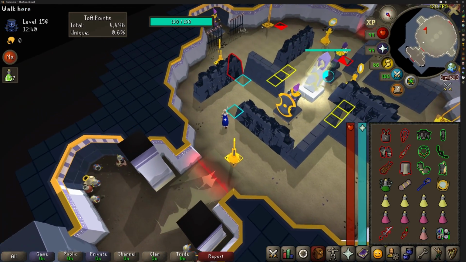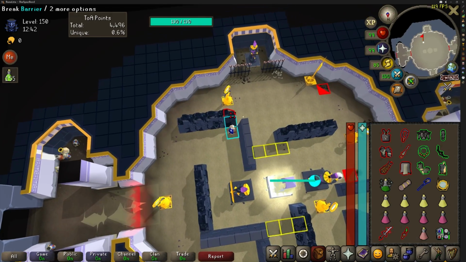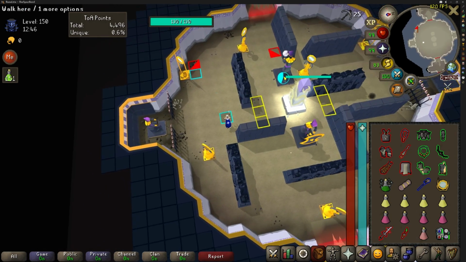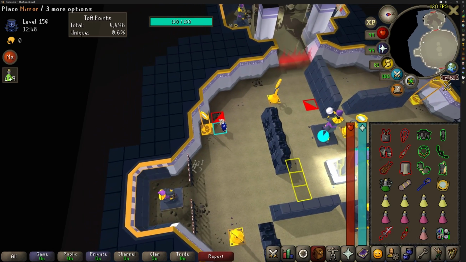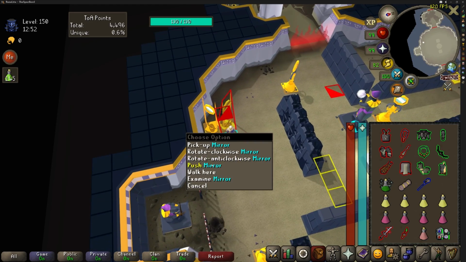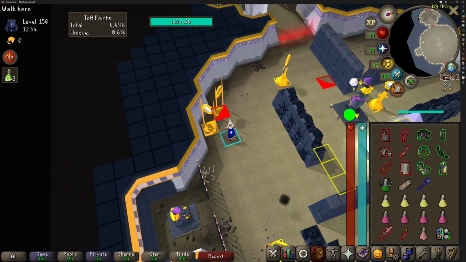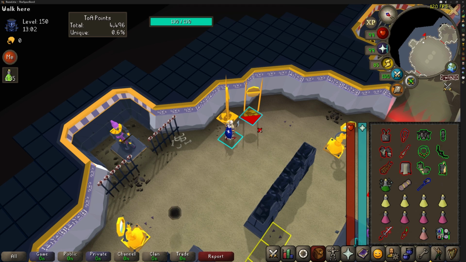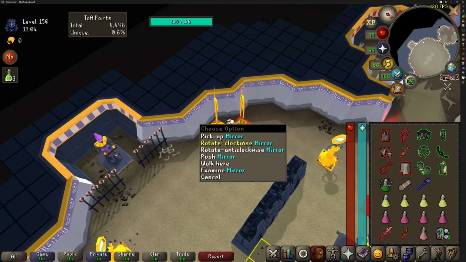So the ones that can be picked up, you'll essentially move them to the red tiles where they need to be, and then the direction is indicated on the tile, so you can rotate the mirrors clockwise or counterclockwise, and when the red tile marker on the floor disappears, that means the mirror has been set correctly. There's also certain walls that you'll need to mine through to open up. It's all completely self-explanatory. You don't need to know what you're doing or why, just follow the plugin and it basically solves the room for you.